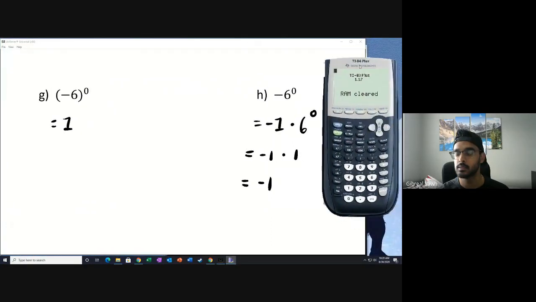Let's do this. So if I actually put in the set of brackets, -6, power 0, you'll see that it's 1. But if I leave the brackets out, you get -1. So your calculator is actually recognizing that the brackets are there or not. Now, you need to be cognizant of which example you're trying to do in your head. So if you're just going to straight up use your calculator for it and ignore the brackets, it won't work for you. So be very, very careful if you see a case like this.